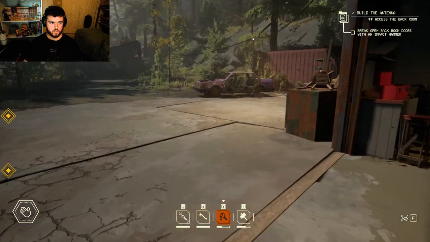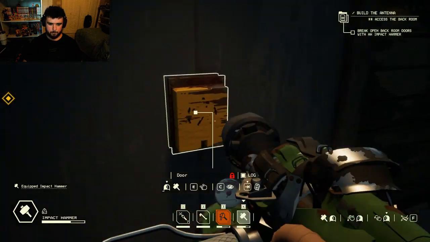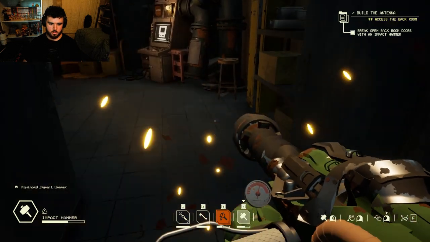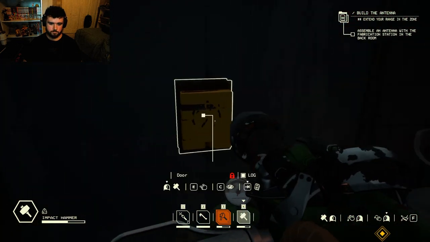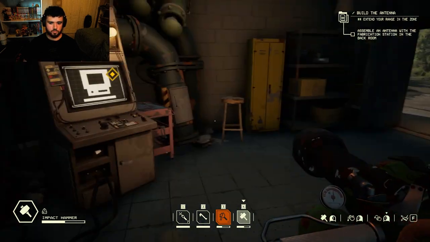What did I do? Break the... an impact hammer. Okay. Bam! Nice. Open that bad boy up. Fabrication's in the back room.